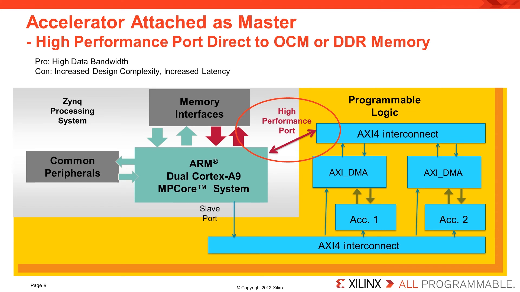The second method of attaching a coprocessor is via a high performance port. The high performance port provides high bandwidth connectivity between a PL-based accelerator and either the DDR memory or the OCM memory. The coprocessor requires a DMA engine to move the data between its local buffer and the PS DDR or OCM memory. The OCM memory has a latency nearly equal to that of the L2 cache and is much lower latency than DDR memory. Thus, for latency reasons, if the dataset will fit in the OCM, it is best to use the OCM rather than the DDR memory.